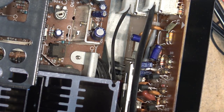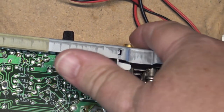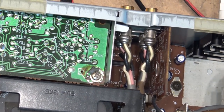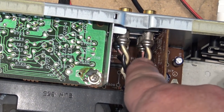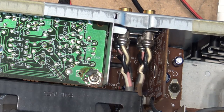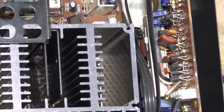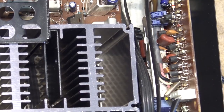all solid state parts. Look at the back of these plugs, the gold connectors on the back. They've got actual plugs soldered into them. Those are obviously for the phono inputs, right? These are the phono inputs. Phono 1 and Phono 2. So using good shielded cable to go over to the preamp board, which is back here. They connect down here. So here's the preamp down here for the phono.